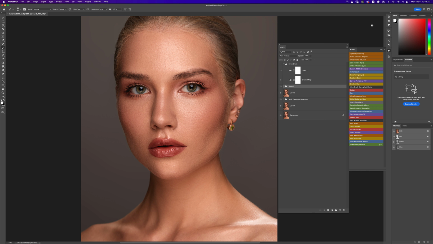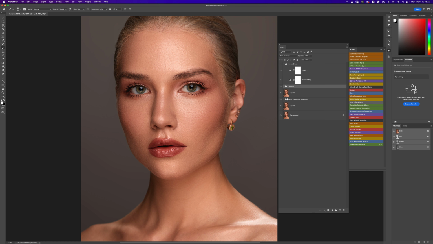In this particular video, what we're going to be doing is global dodge and burn. Global dodge and burn is different from micro dodge and burn. Micro dodge and burn is what you do to actually even out the skin. Global dodge and burn is what you do to enhance how the skin looks. So if you want your skin to look more contrasty and give more definition to your subject's face or probably any object, then global dodge and burn is your go-to technique for doing that.